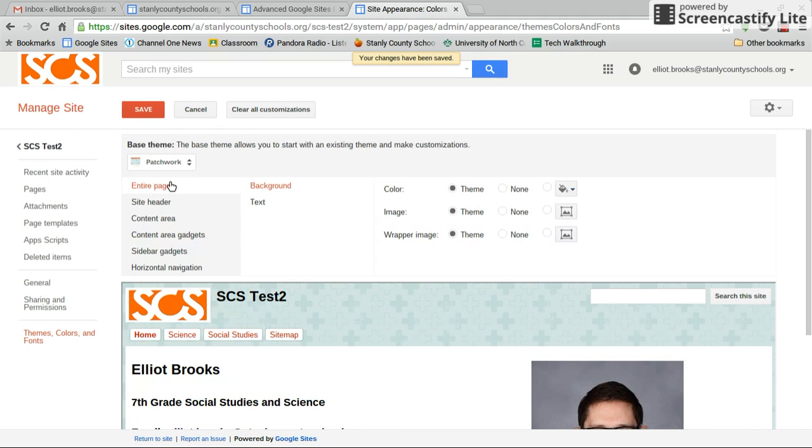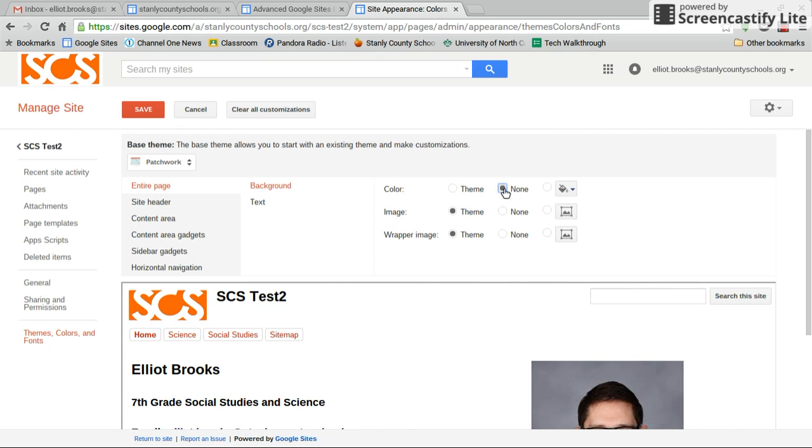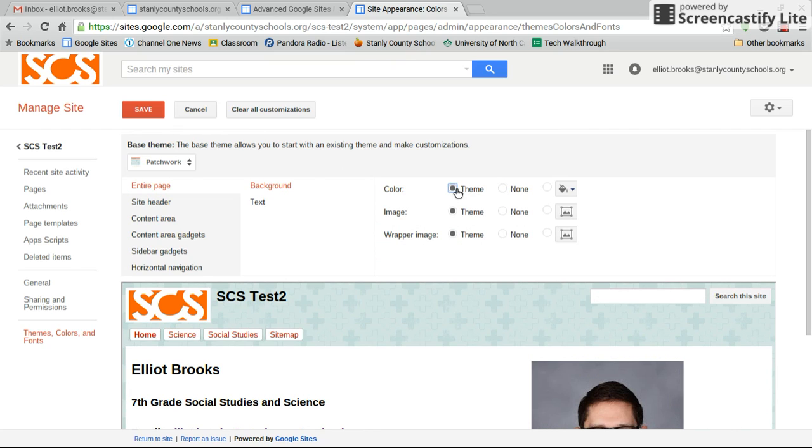Now let's go into the entire page. So if we want the background to be that theme, we need to leave that checked. If we want to hit none, we can hit none and it'll take it away. But I would suggest keeping a simple theme, nothing very distracting, something that's simple and looks very appealing when you click on it. Now, this text part, if we want the text to be a certain color other than what the theme allows, we can change it here. So I'm not going to go through and change much, because most of the time you want it to be as simple as possible and match the theme.